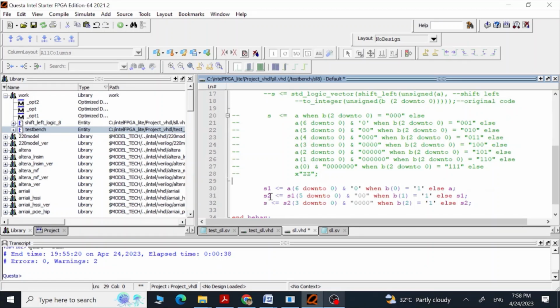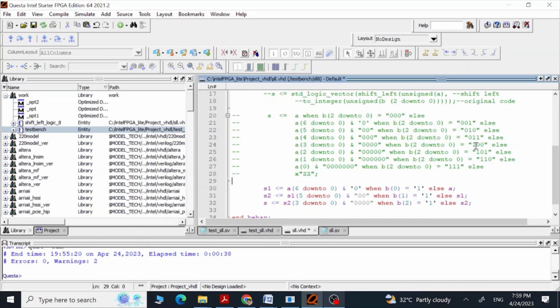Using these two shifts, we now check this B2, the third bit, if it is going to be 1 for all these later four cases. When this bit becomes 1, we use this S2. If B2 is 0, just like for all these first four cases, we put this S2 as it is to output.